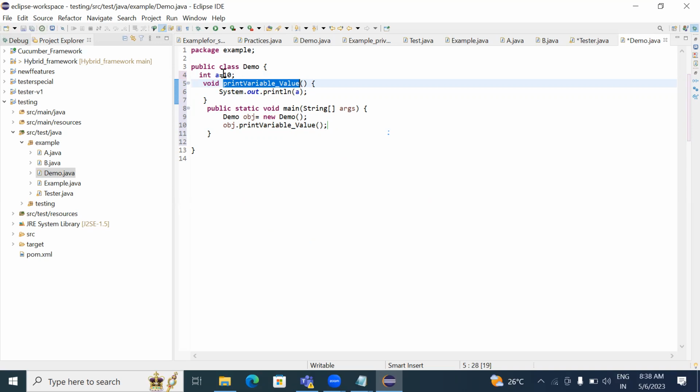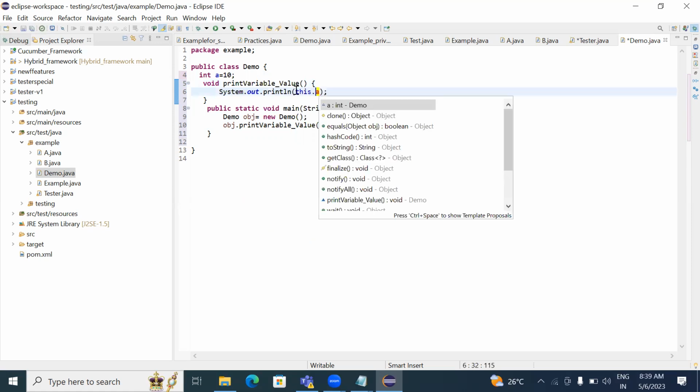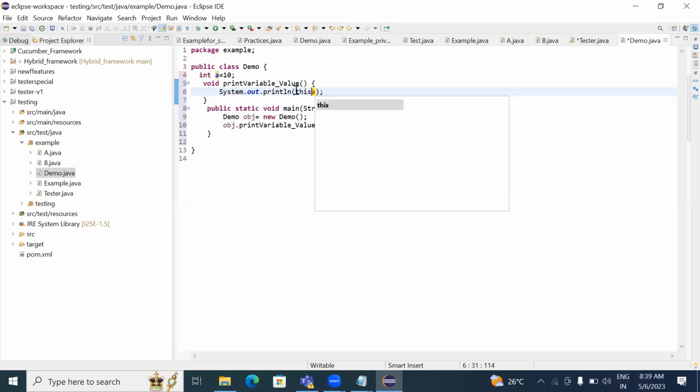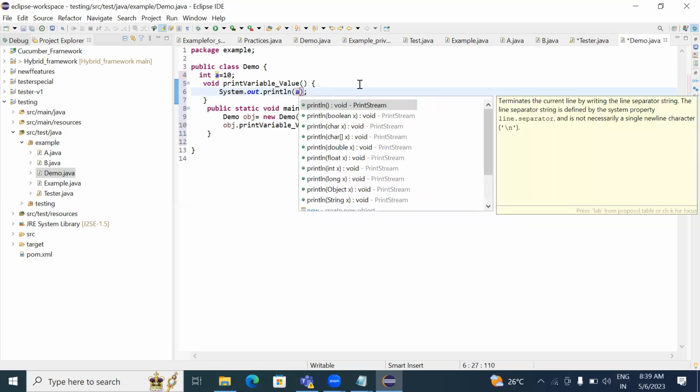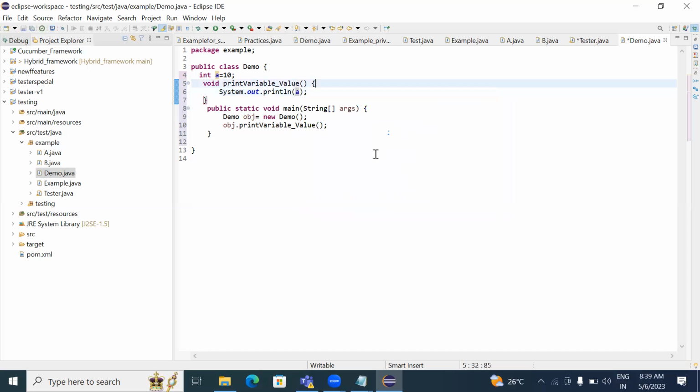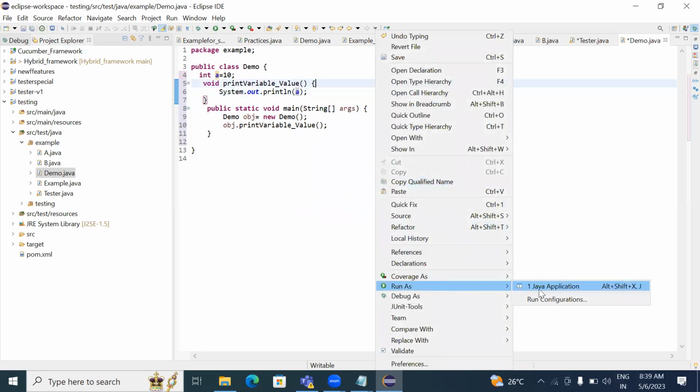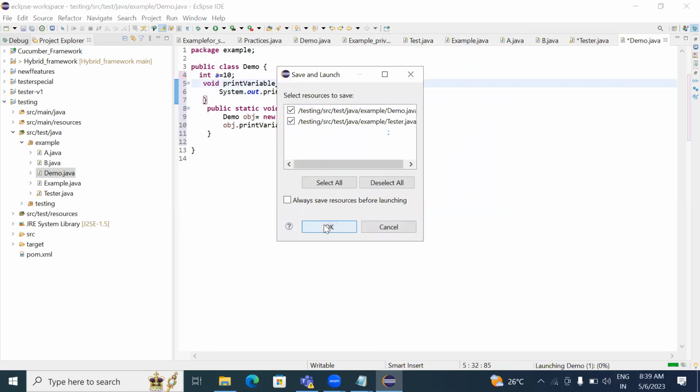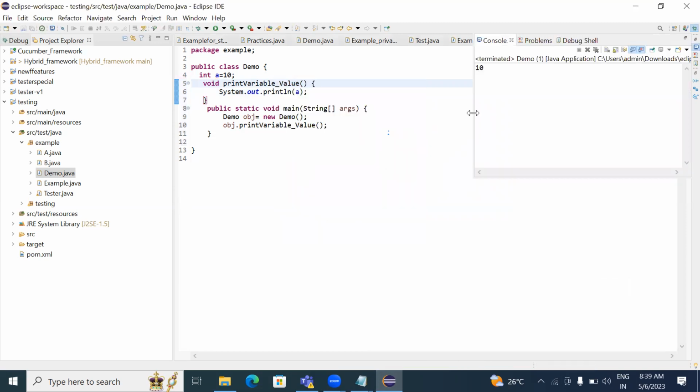We are calling the instance variable inside the instance method, so the JVM will create this.a implicitly. We no need to write this.a. Let's run this code and see what happens. You can see the value is 10. Are you getting it?